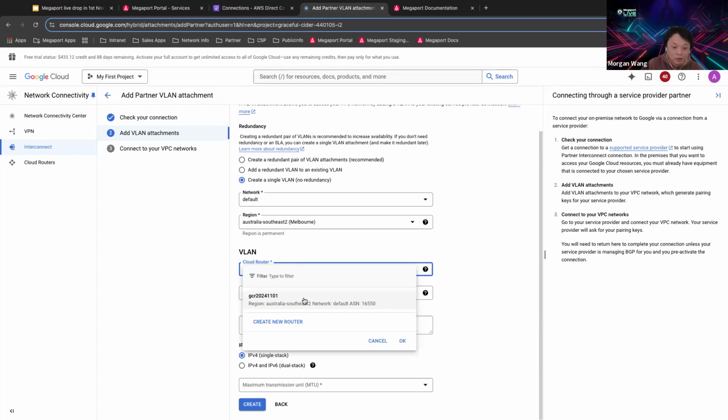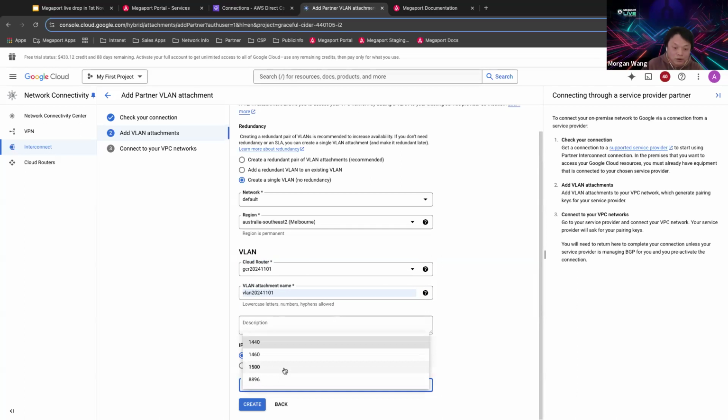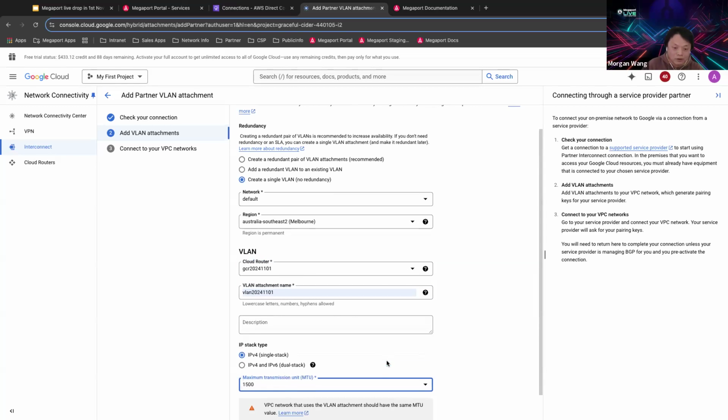I have a pre-provisioned Google Cloud router in this tenancy, so I'll use that router for interconnection, and I'll use that name, VLAN today's date, for my VLAN attachment name. I'm happy with IPv4 single stack, and I'll pick a very ordinary MTU.